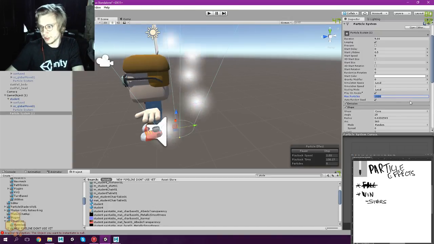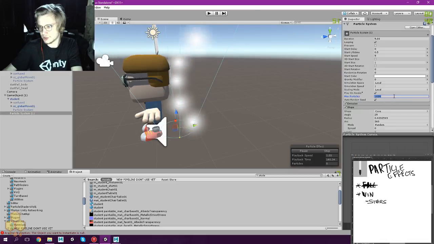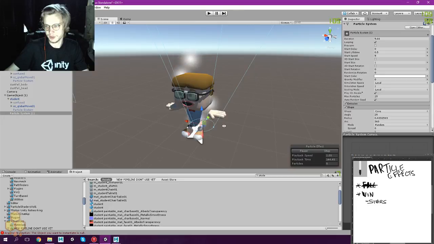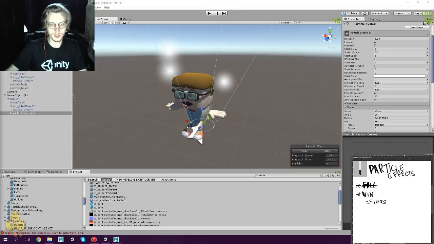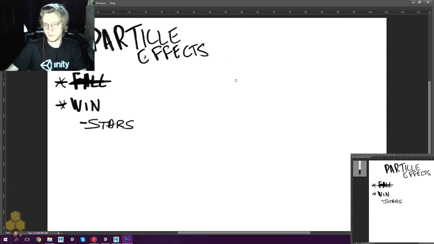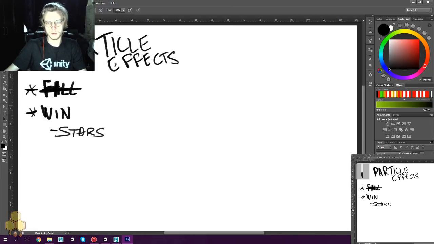So particles, I'm gonna reduce this to 25. I think there's gonna be a couple of particles that I'm gonna do here. And I could actually make a star in Photoshop as well. Okay, let's grab this here. So instead of looking at my thingy here all the time, I'm gonna.